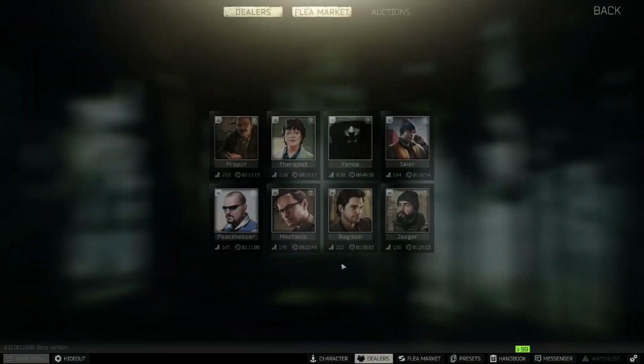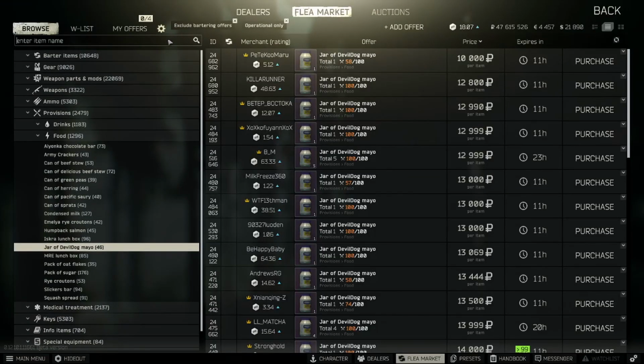So guys, the items we're going to be getting for today's guide are very, very simple. The first one is going to be the Devil Dog Mayo, and the other one is going to be the Aquamari. So, with that being said, we're going to go ahead and pick up one of these. Now, if you want the maximum effect, you want to buy 3 of these, but that is totally up to your discretion on how much of the Aquamari you want to use in raid.